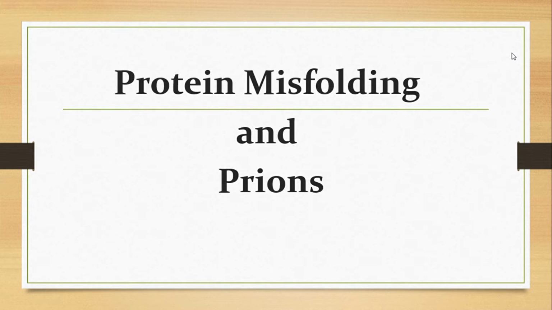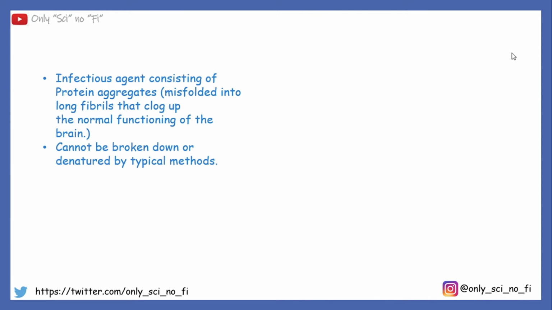In this video I'll be talking about protein misfolding and prions. Now, we very well know that a protein, to execute its function correctly, should be properly folded into its three-dimensional structure. And if proteins do not undergo proper folding, that is, if they misfold, they usually lose their function. So what cells do is either refold them into the correct structure or denature and degrade them. Now, what happens sometimes is that these misfolded structures form prions.